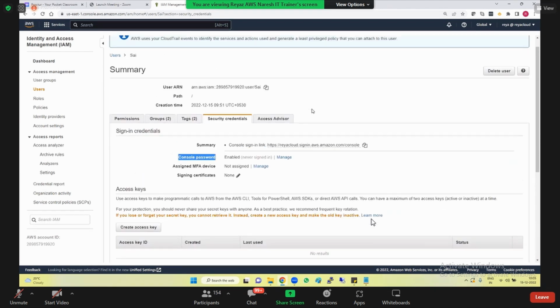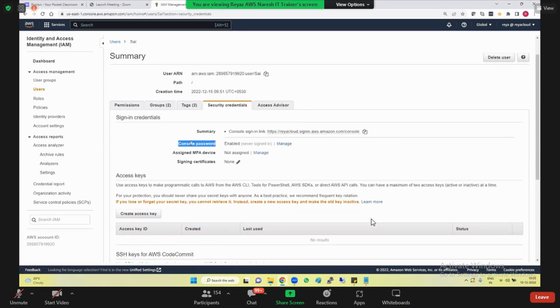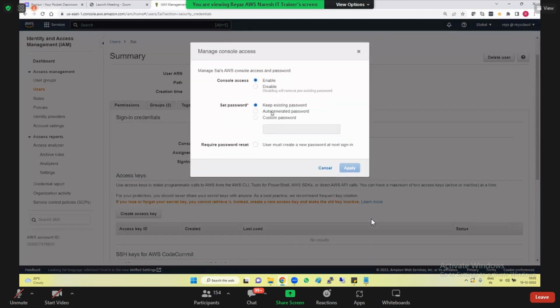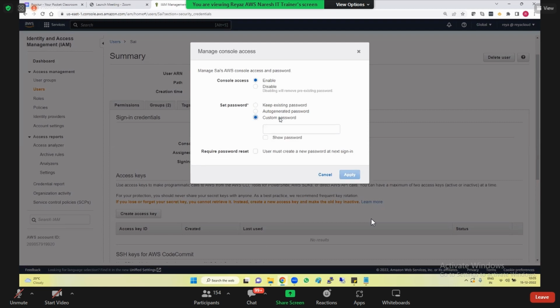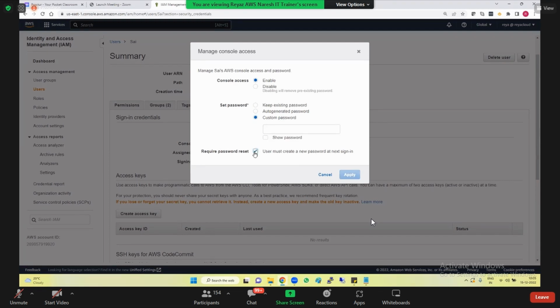Is it possible to reset? Yes. Go to Sai, go to security credentials. Do you see the console password? Click on manage, and then you can set an auto-generated password. If you want to keep the existing password, keep it if it is not expired. And if you want auto-generated, or your own favorite password, put it in and select password change at the next sign in.